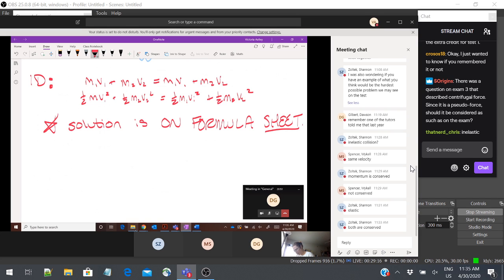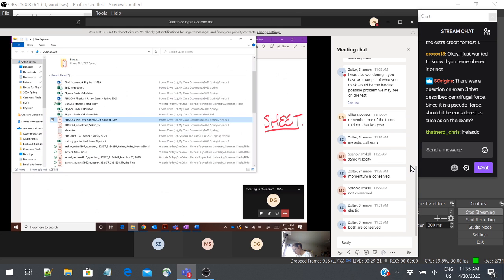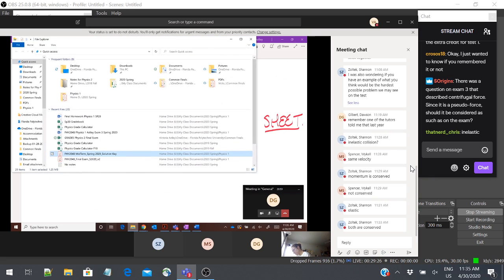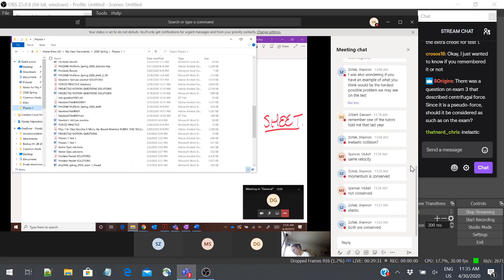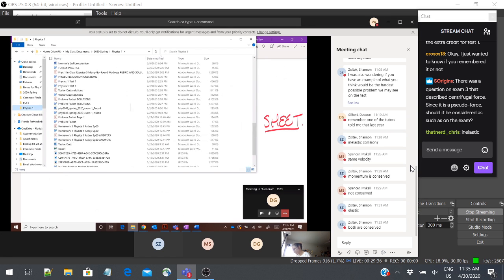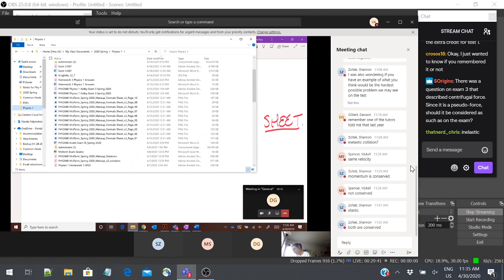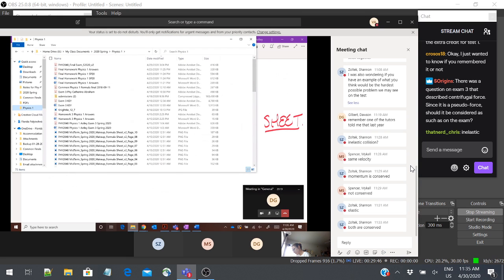Right, can I pull up the formula sheet? No, I had it in here somewhere. Oh, that's nice. Thanks, lawn guys. Glad to know that's essential. Where's the formula? There it is. No, that's the old one. No, that's fine. That is the old one. Physics 2 is the one that had a new one.